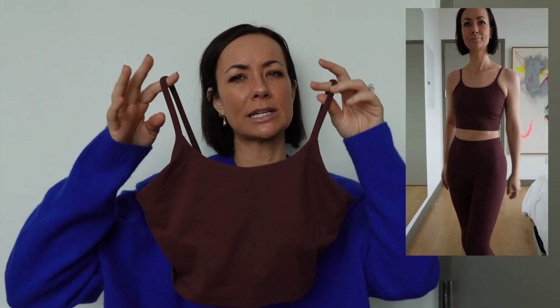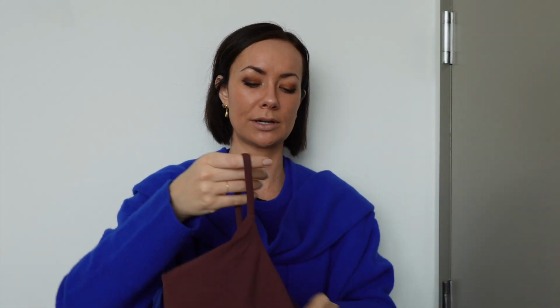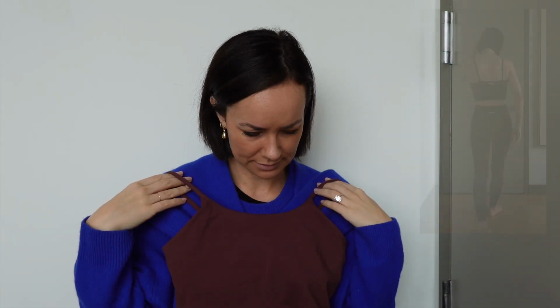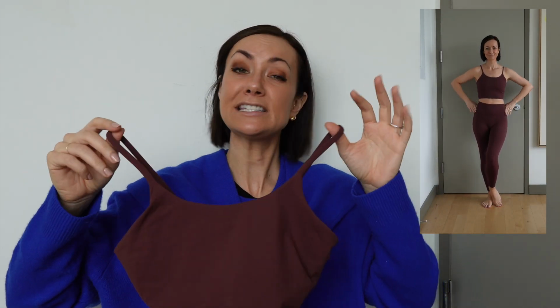And so I ordered the exact same set that I ordered before in the green and the blue, and I ordered it in what they said was like a burgundy color. To be honest, now that I have this in person, I'll show it to you up close. In my opinion, it's more of a reddy brown. I would not call this a burgundy personally. I don't even know what to call this. Like a rusty brown almost, but anyway, it's still a pretty color.